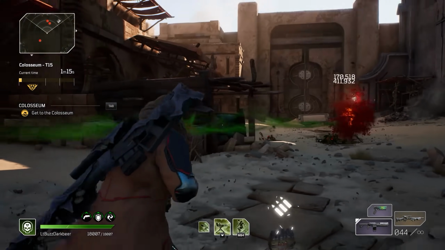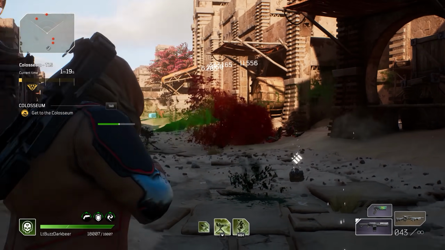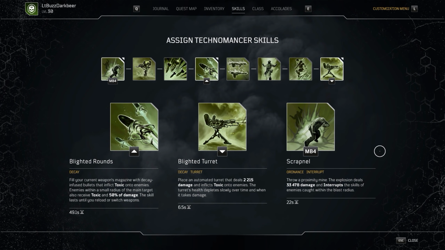Now, once you finally got the build set up the way I'm going to be showing you, you can then graduate over to this advanced setup, and the only change we have made is that we have taken away the suction module point early on in the skill tree and replaced it with the major node of Cannonade. Now, with this major node unlocked, and if we release an ordnance skill, we gain another plus 30% weapon damage for 10 seconds.